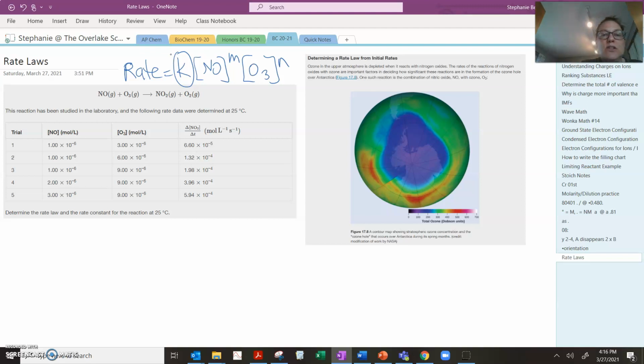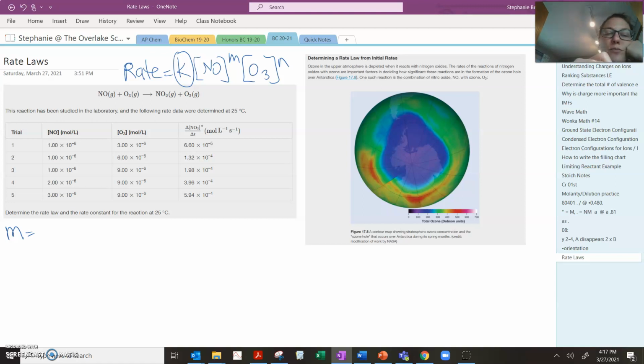All right, so I'm going to start with m first. And what this value is telling me is how, when I change the concentration of nitrogen monoxide, that actually impacts the reaction rate. I'm measuring reaction rate by measuring the concentration of nitrogen dioxide over time in molar per second. And so if I really want to understand how changing nitrogen monoxide concentration changes the rate, I have to isolate that and keep everything else constant.